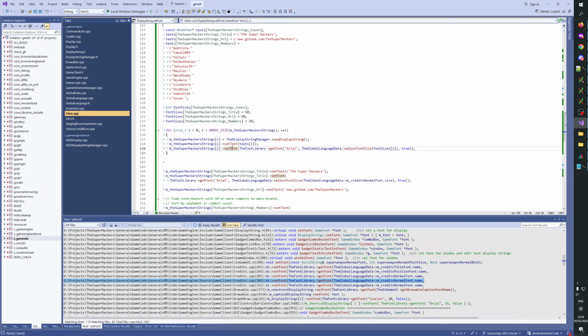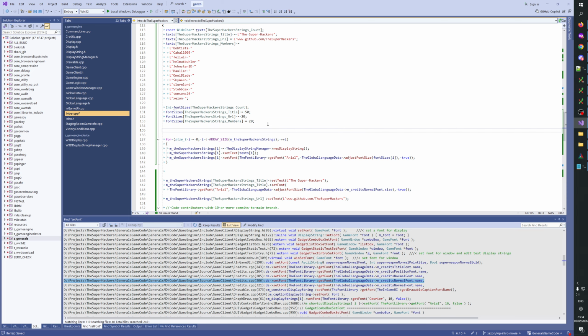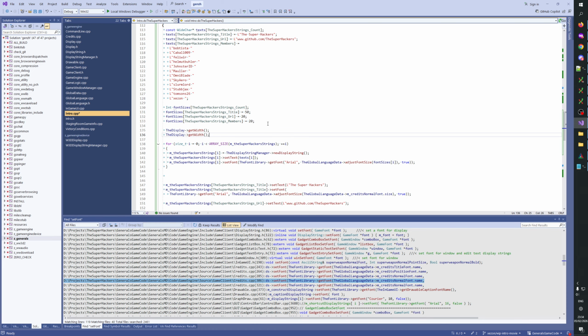It's the display, get width, get height, get width.